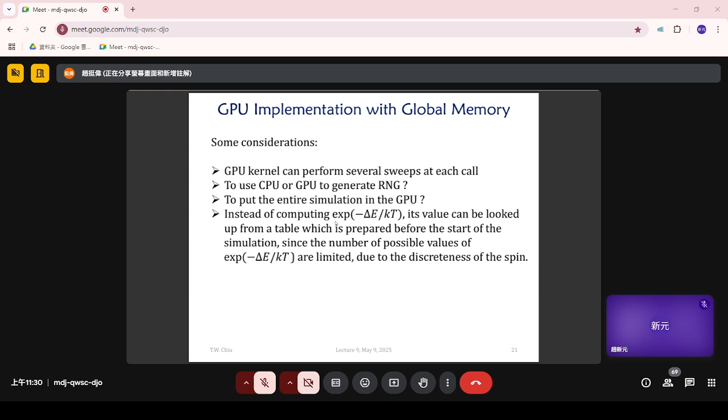So I can save this computation by generating a table. Once I know the sum of the spins of these labels, and the old spin and new spin, I only need to compute this index, and then use this index to get the exponential value from the table, instead of doing this computation again. So that will save a lot of time. That means generating the table, which includes all possibilities of the delta E. You just compute this factor in the beginning and don't have to compute it again.